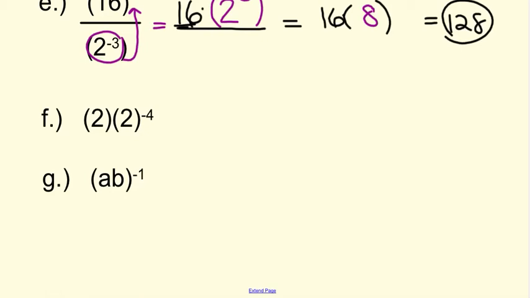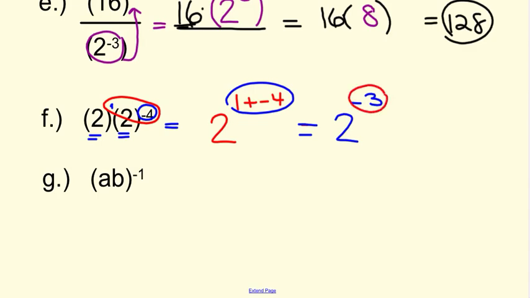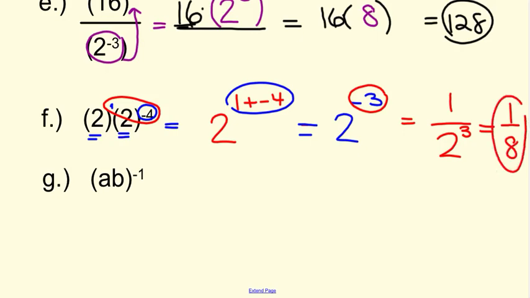Next example. You can do this problem 2 ways. One thing you can do is you can notice that this is a positive 1 power and this is a negative 4 power, but they have the same base. So if we have the same base, we can add their exponents. So I have the base of 2, and then 1 plus negative 4. 1 plus negative 4 is negative 3. So this is 2 to the negative 3. Now, just like what we've done before, this is a negative exponent here. So it's going to be 1 over 2, and now I change that to a positive 3. And now focus on the denominator. 2 times 2 times 2 is 8. So our answer is 1/8.